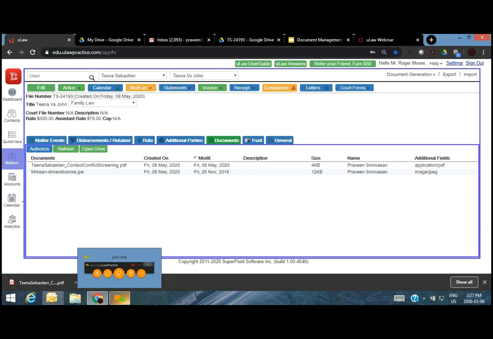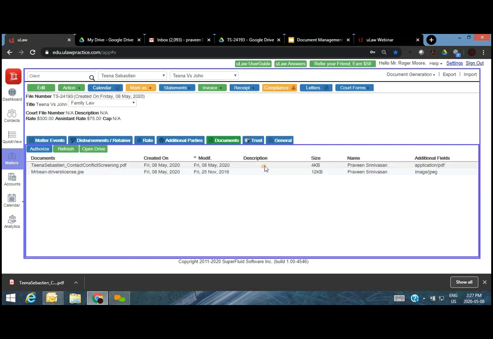So if you have multiple individuals within your firm who collaborate on the same file, or you may have an assistant or a person working in the front office whose job it is to do all this work, then their information would show up appropriately. It would tell you the size, so it's very easy for you to keep a tab of how much file storage is being occupied by each matter.